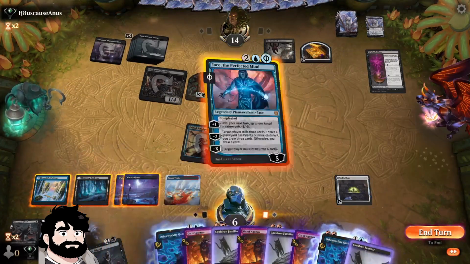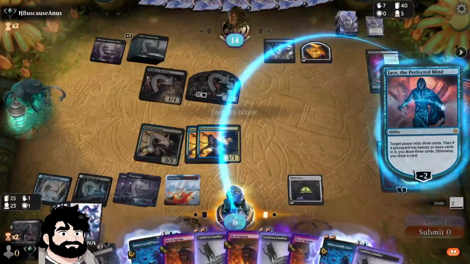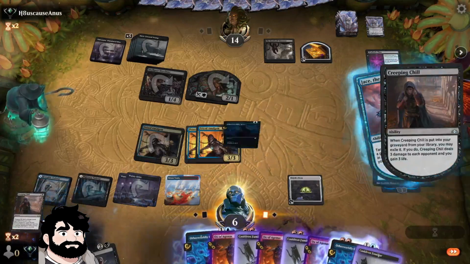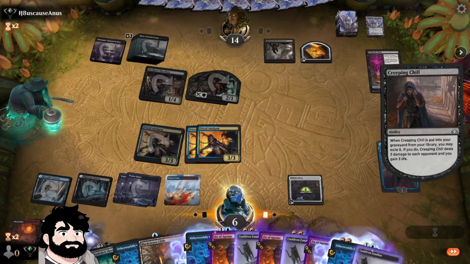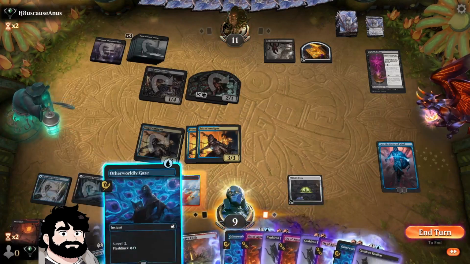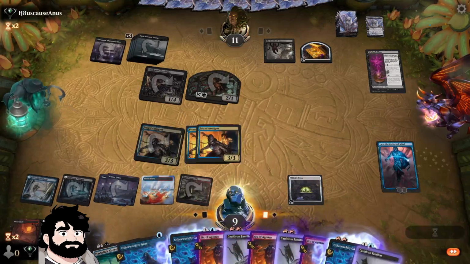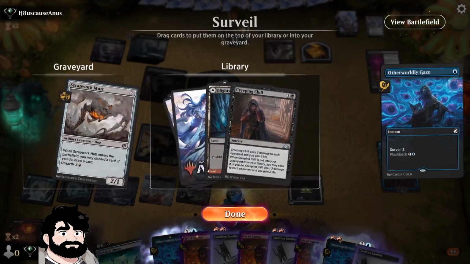Play Jace, I guess. We'll just mill 3 and draw a card. Seems fine. Oh, there we go. Nice. Gain some life. Yeah, I want to gain some life. Why not? Play a Blackcleave Cliffs tapped. Otherworldly Gaze. Try to surveil some more stuff into the yard.